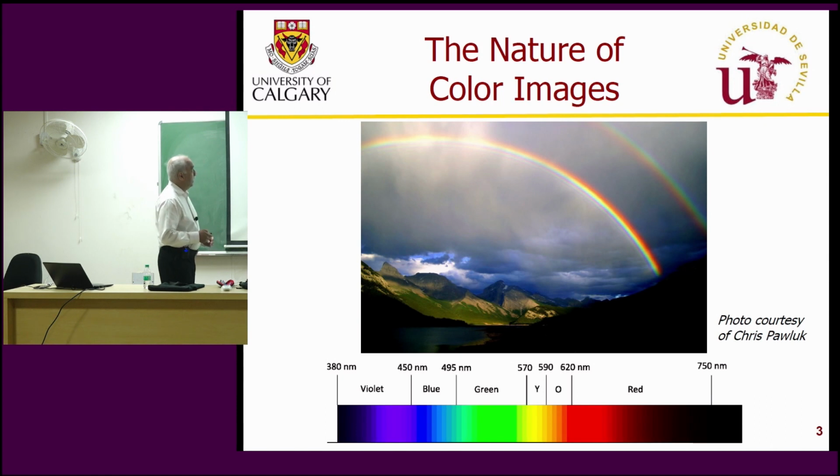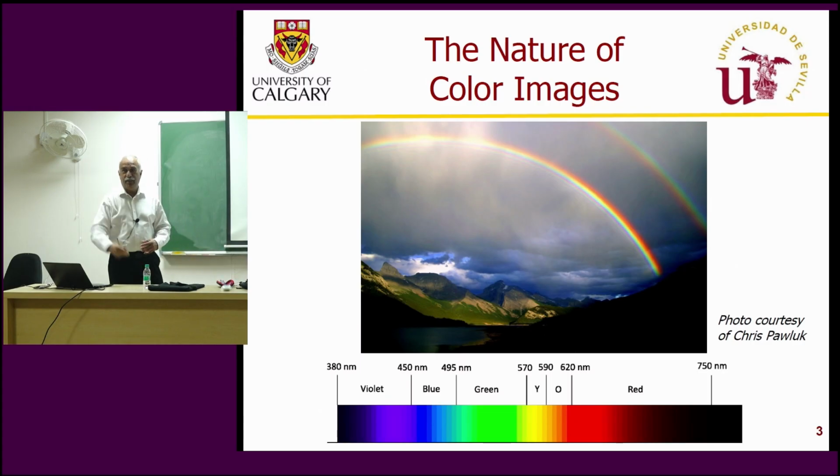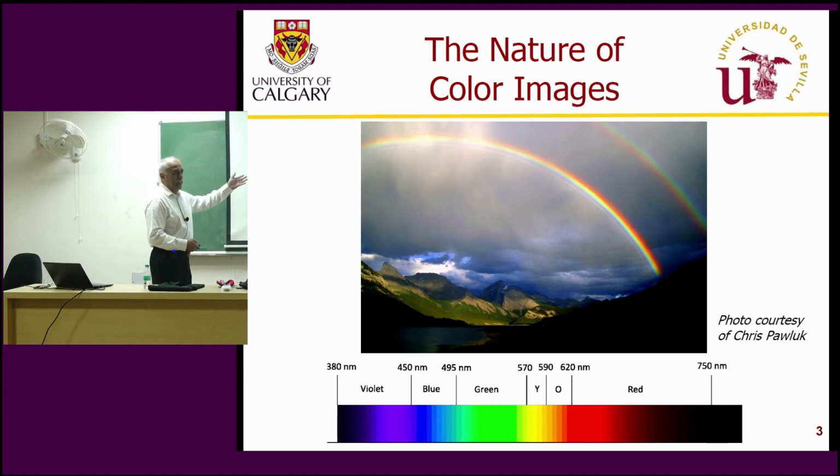In Canada, sometimes we get double rainbows, even triple rainbows I have seen. And interestingly, the second rainbow has the colors in the reverse order. And then I have seen multiple such patterns. I got this from Chris Pollock, who is a famous photographer, in the Kananaskis Mountains, very close to Calgary. 75 kilometers from Calgary, we have a beautiful provincial park where we go for hiking.